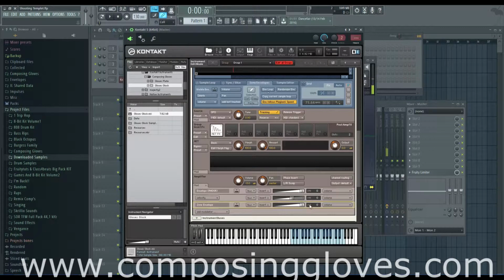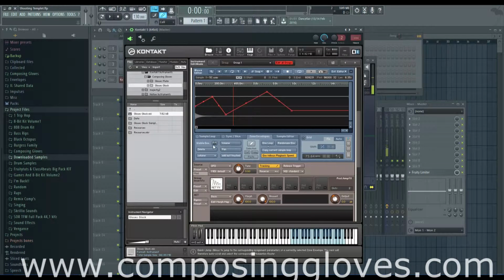If you want it to modulate all the way, you've got to put it at 100%. So that's just so you know. And these little boxes will take you back to their respective controls. So bang, we're back up here. Neat ways of moving through Kontakt quickly.